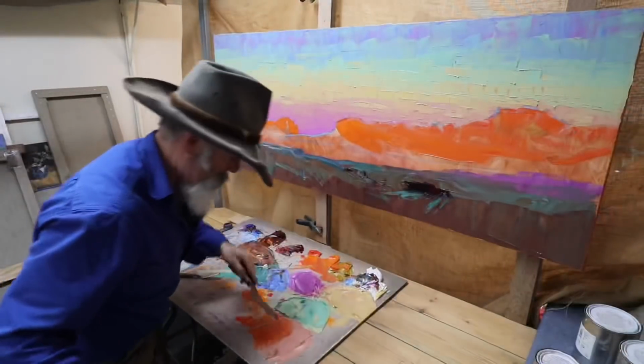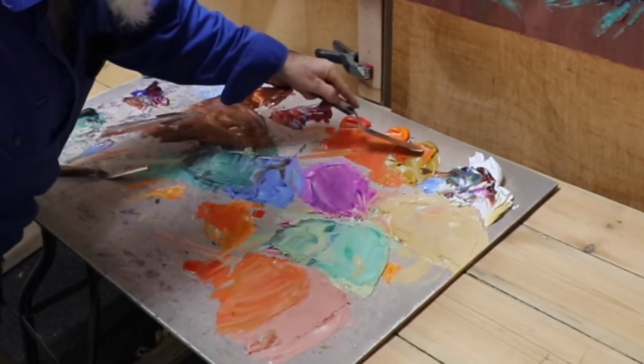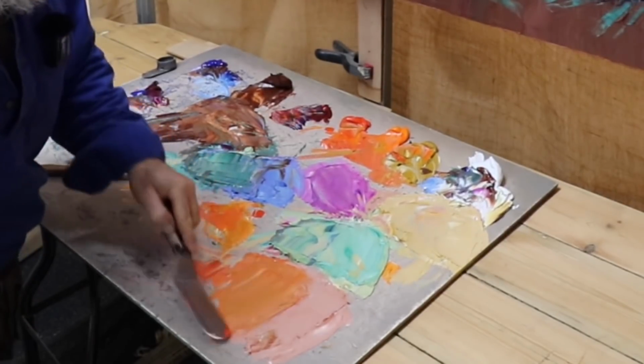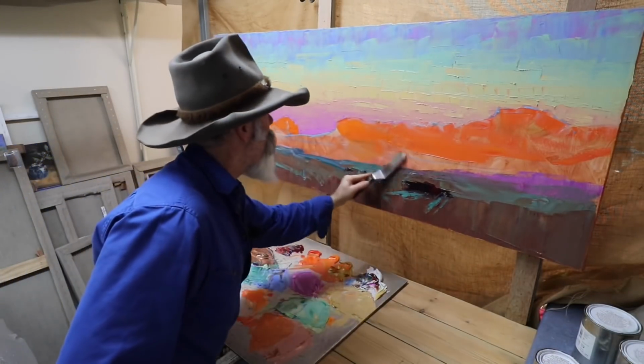Alright, that's alright. Let's just get a bit more yellow ochre, the ochre colour, with the white and the cad orange. A bit more yellow ochre. Just a little bit earthier and less of those really bright colours. Just going to place a bit of that in here. Get a bulk of paint going.